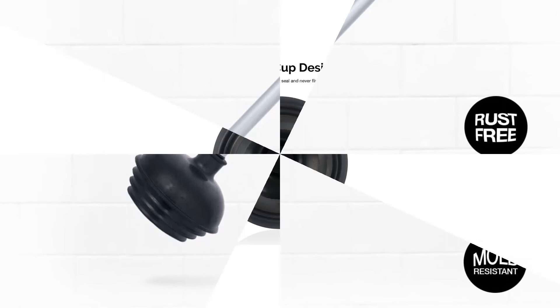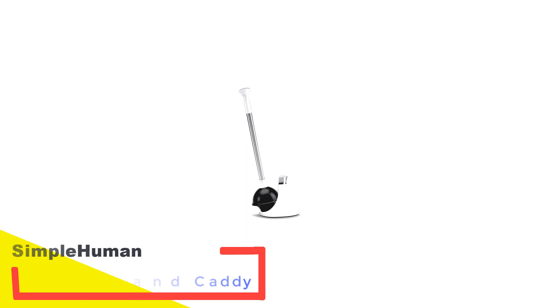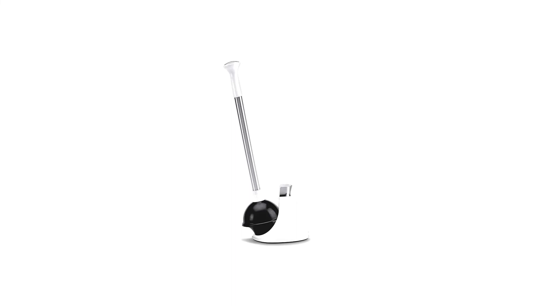Number 5: Simple Human Toilet Plunger and Caddy. When it comes to cleaning gadgets and home essentials, Simple Human is a household name, so it's really no surprise the brand makes one of the best toilet plungers on the market. The very purpose of a plunger makes it hard to pass off as sleek and classy, but this one does an excellent job at looking stylish in a corner of your bathroom.